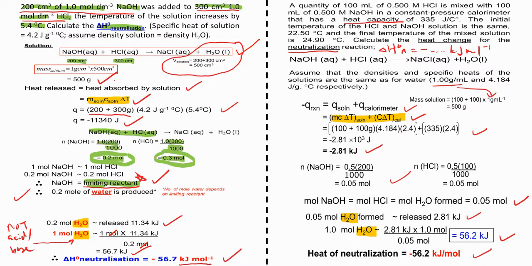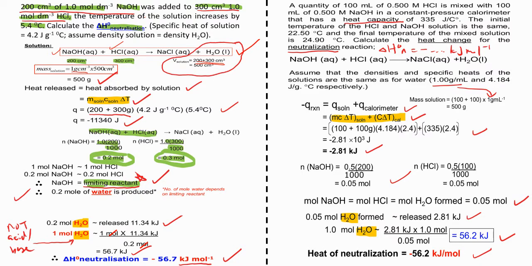Usually students have a problem finding the mass of water because it's not provided in the question. But just remember, when does the water form? When the base and acid react. So you just add the volume of acid and the volume of base, then you will get your mass of water, using density.